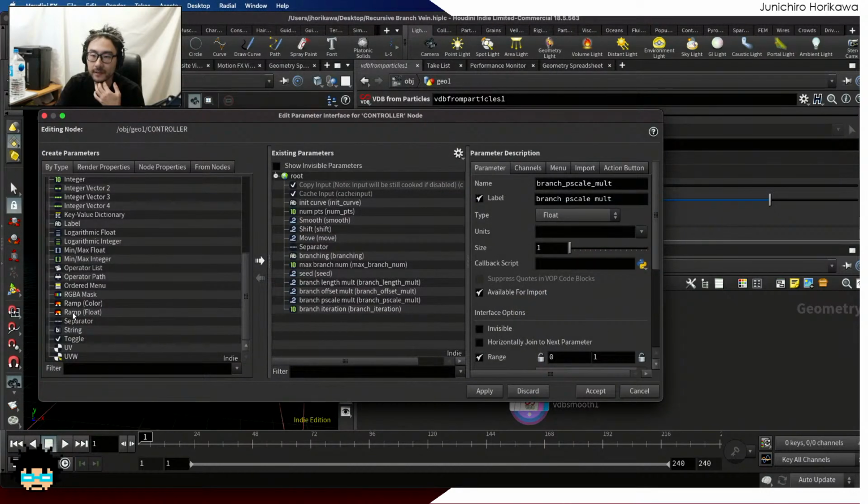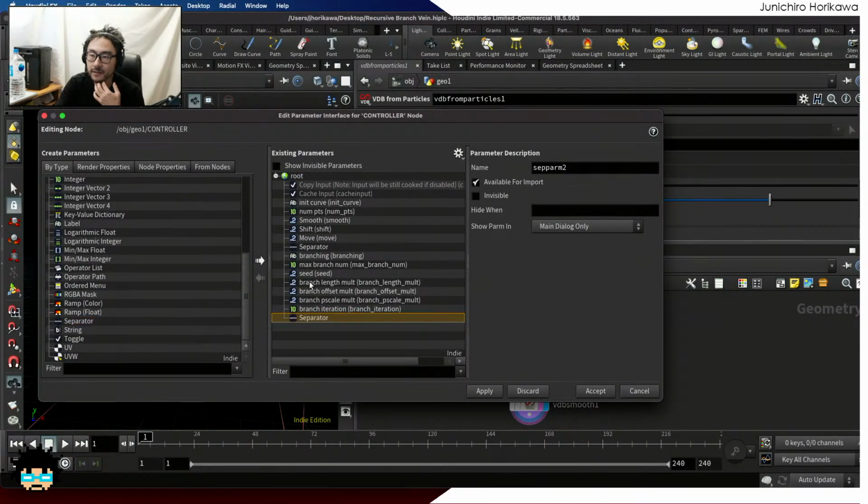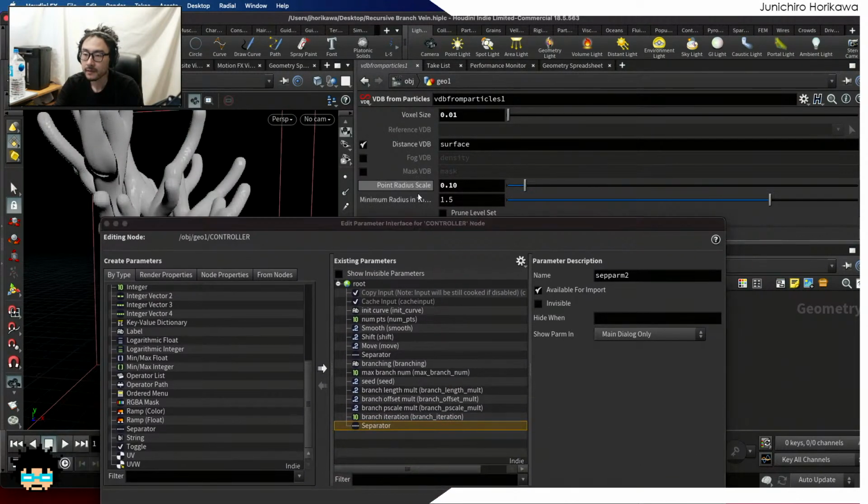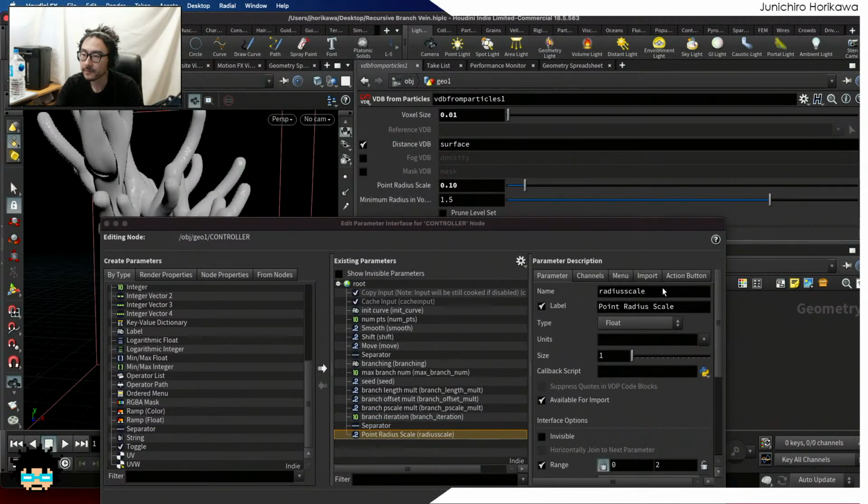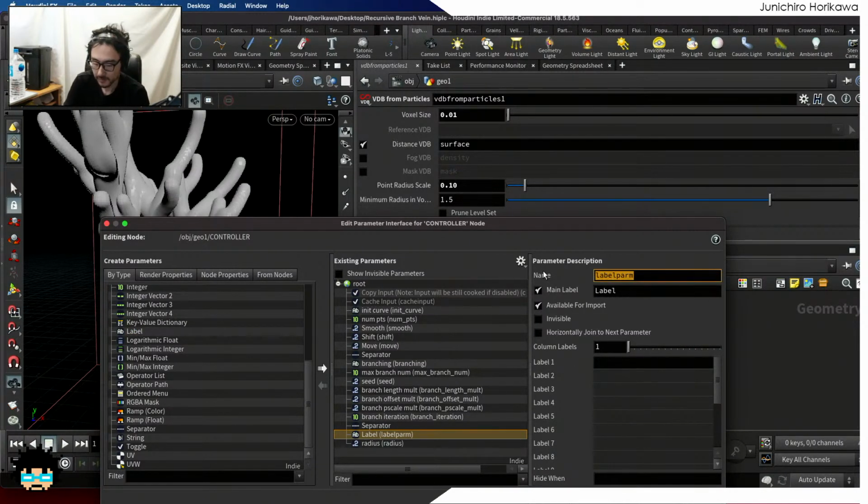Okay, maybe I can separate to create a new parameter, branches. First of all, the point scale, thickness or radius. Let's also create the label to explain what these are. I don't know, branch mesh.